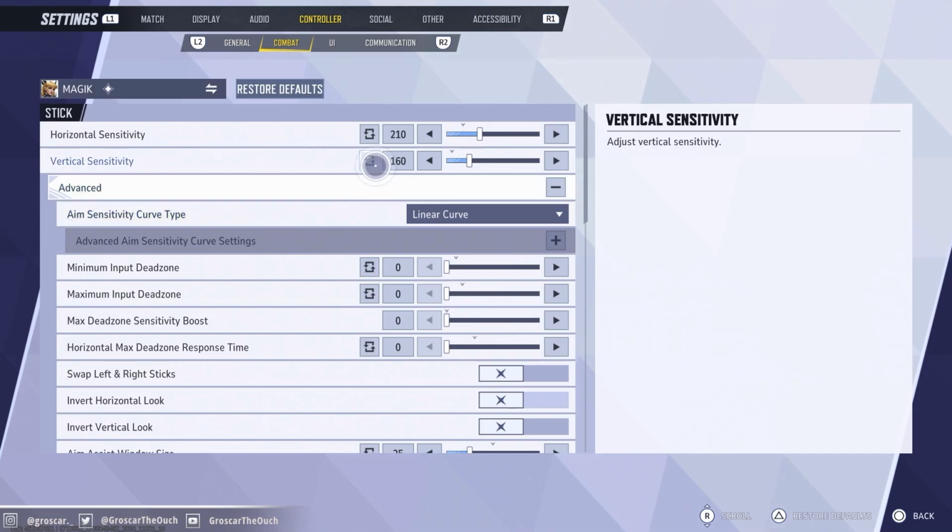Now to the combat section, what you're all here for. And I know what you're already thinking, what are these goofy settings? I know how to change my sensitivity, but don't be rash. I keep my horizontal sense at 210, vertical at 160.